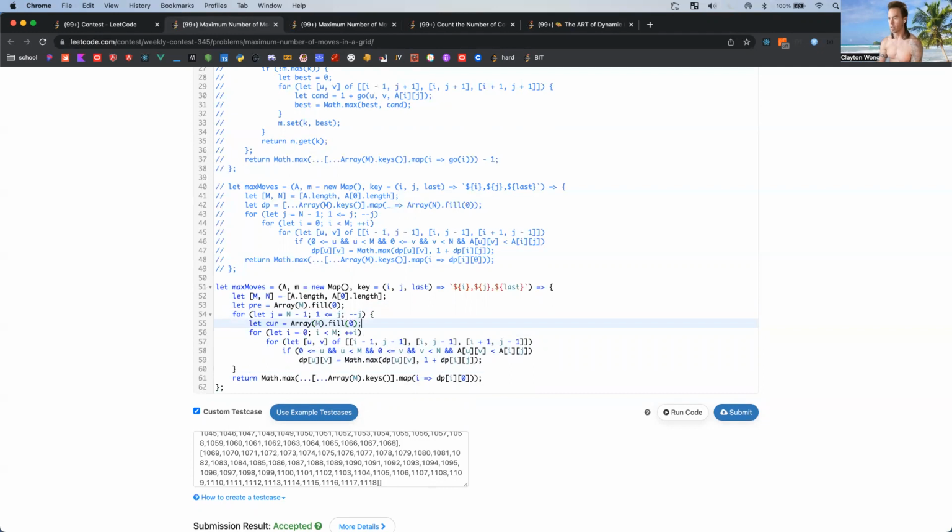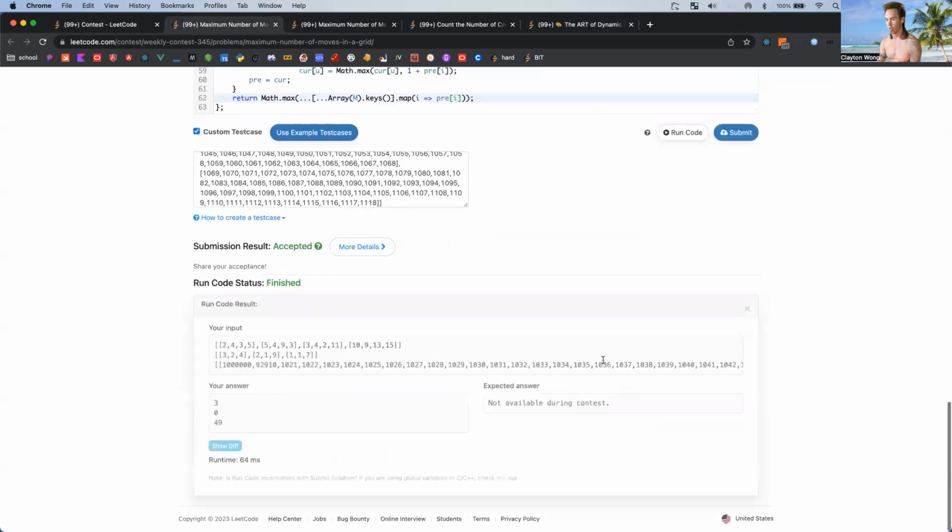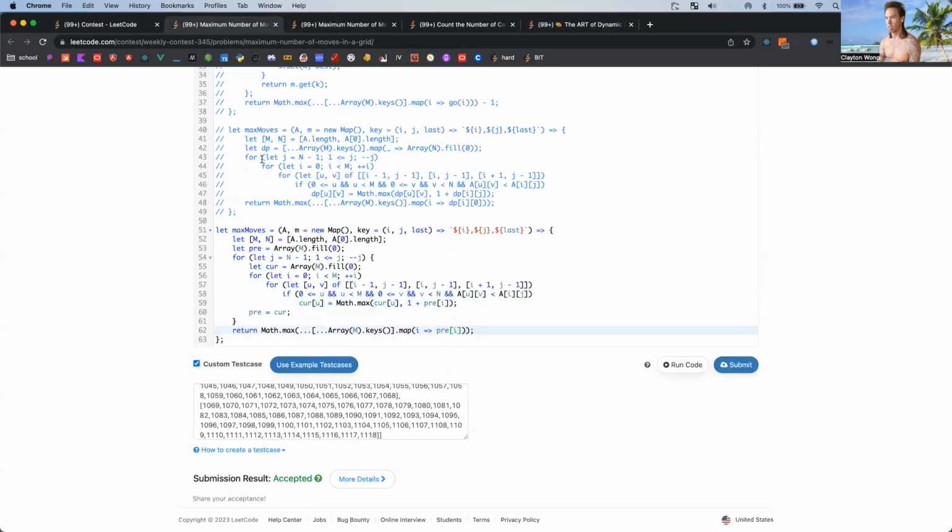So that's the previous and current column. Previous equals current for each iteration. And then current u is built upon the previous i, right? And then we'll just use previous here. Okay, that should be good. And yes, we're good to go.